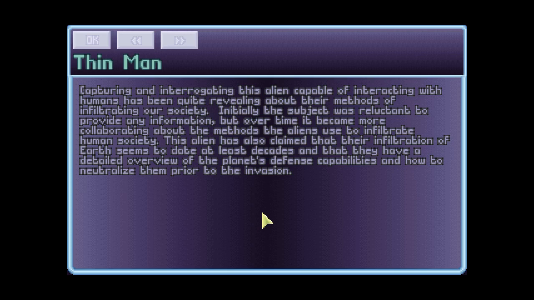Capturing and interrogating this alien capable of interacting with humans has been quite revealing about their methods of infiltrating our society. Initially, the subject was reluctant to provide any information, but over time it became more collaborating about the methods the aliens use to infiltrate human society. This alien has also claimed that their infiltration of Earth seems to date at least decades, and that they have a detailed overview of the planet's defense capabilities and how to neutralize them prior to the invasion.